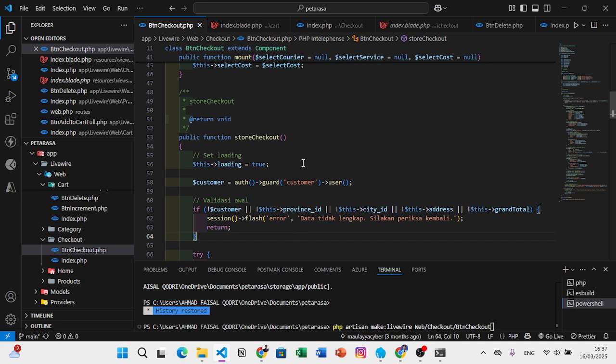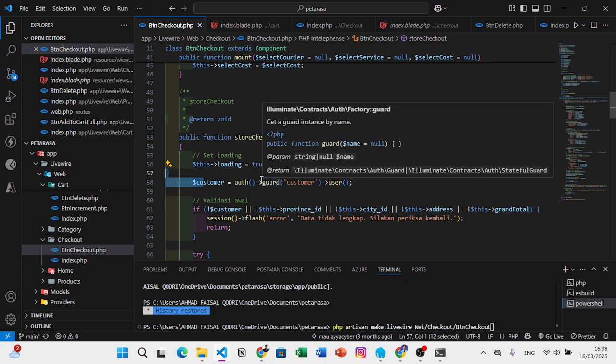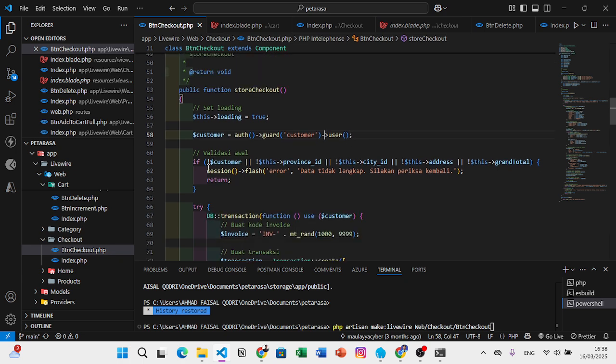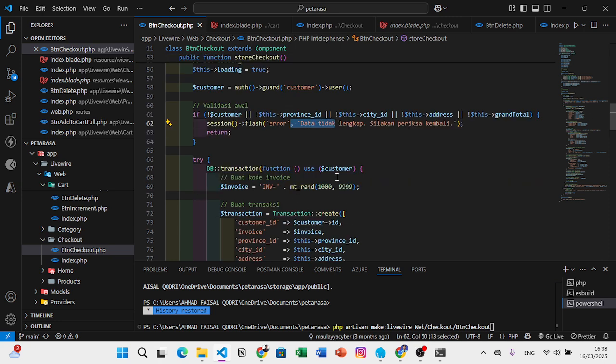We set the loading property to true, and then create a variable customer, which is the customer data that is logged in before. Then we check the data for validation. If the data is still empty, we show an error message.